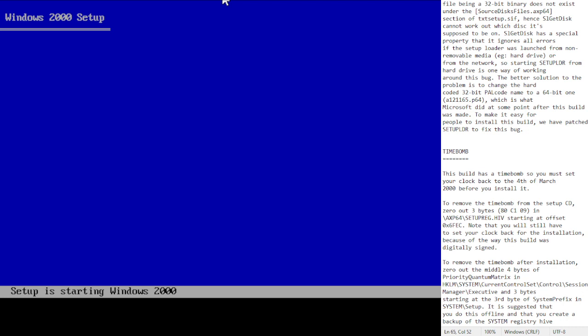Now, if you're on a real Alpha, the NT kernel will load and then it will prompt you for questions about your system, what disk partition you want to use, and away from there you get your install. But unfortunately, the loading of the actual kernel doesn't work on emulation, so that is literally as far as we can go. So hopefully that helps someone for, I guess, installing this.